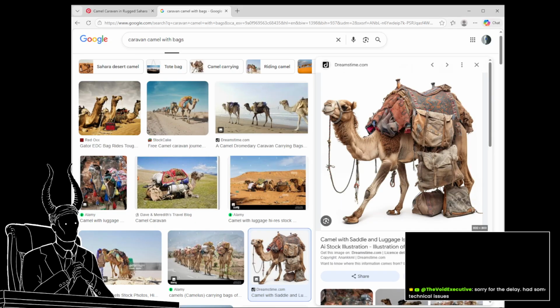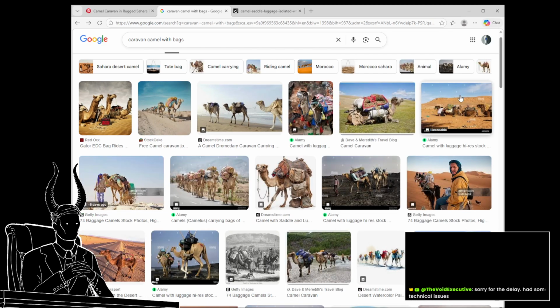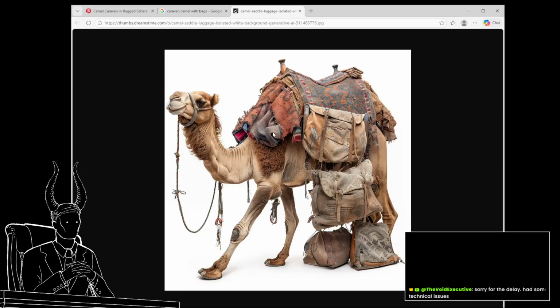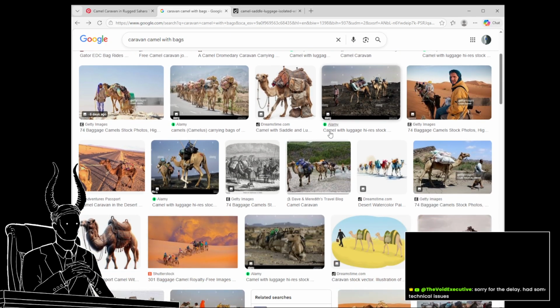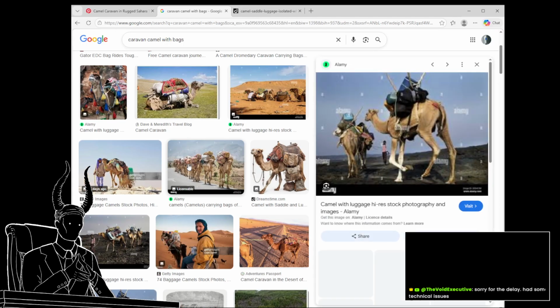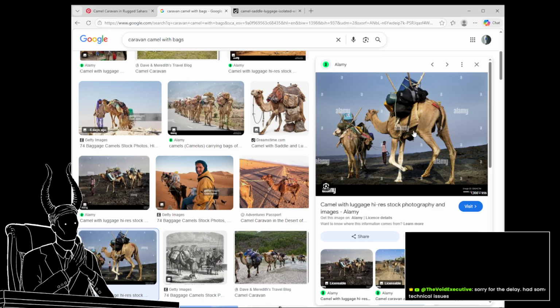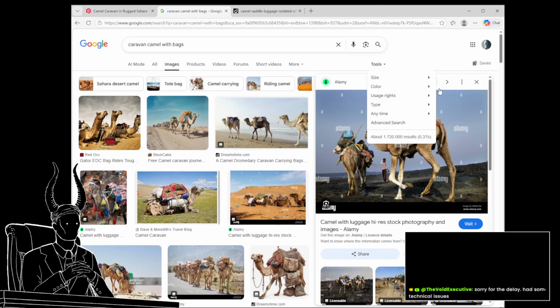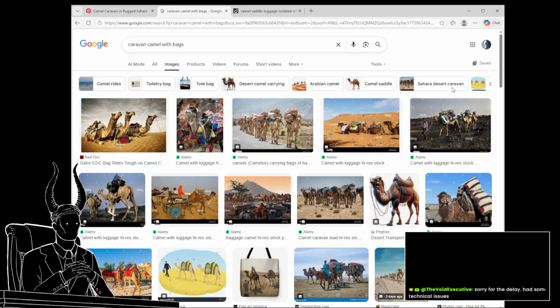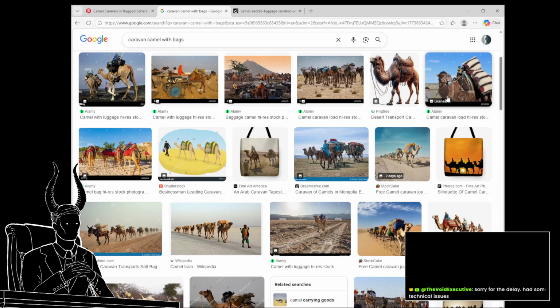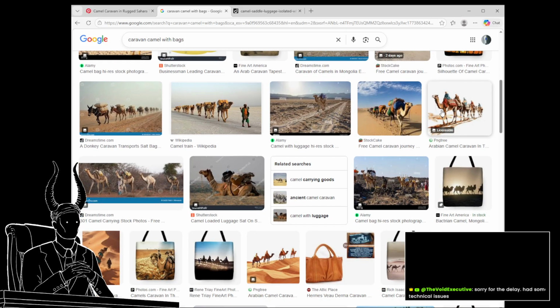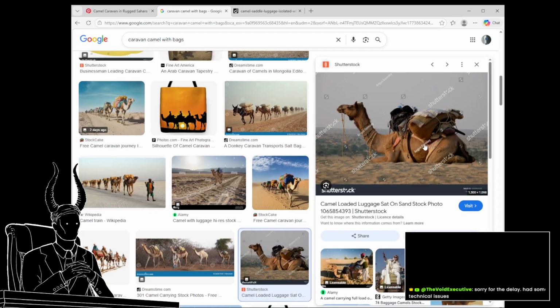Okay, let's open the image in a new tab just in case. If we manage to find a version of this one, but as seen from behind, we can always photobash it. But yeah, something of this nature as well. Let me change the size to large so we only get high resolution images. Okay.